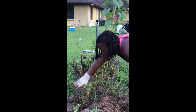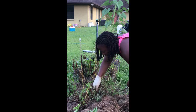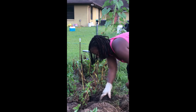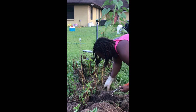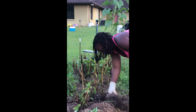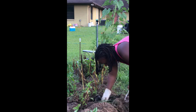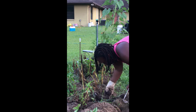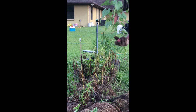So I wish I wouldn't have to disturb the roots of the beetroot, but hey, next time I won't plant beetroots around the potato too late. Or I might plant them early and then probably plant potatoes after. I'm not sure. But I thought they would have came up at the same time. That's why I planted them both at the same time.